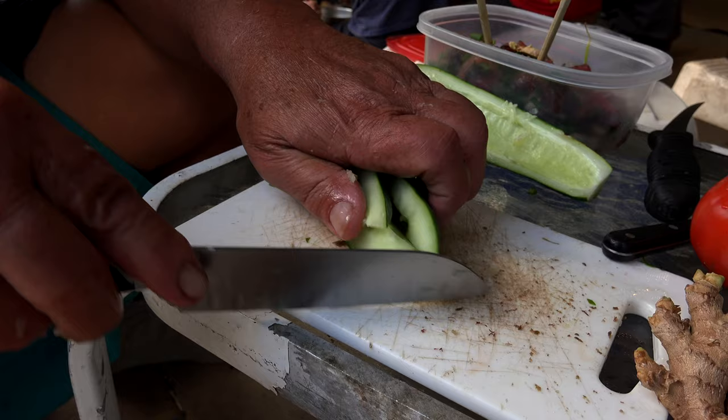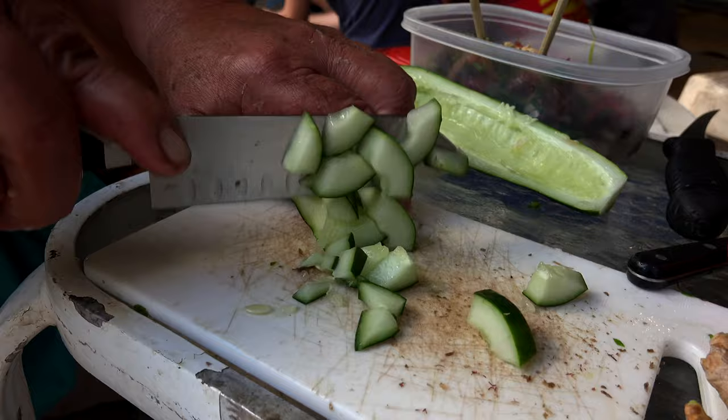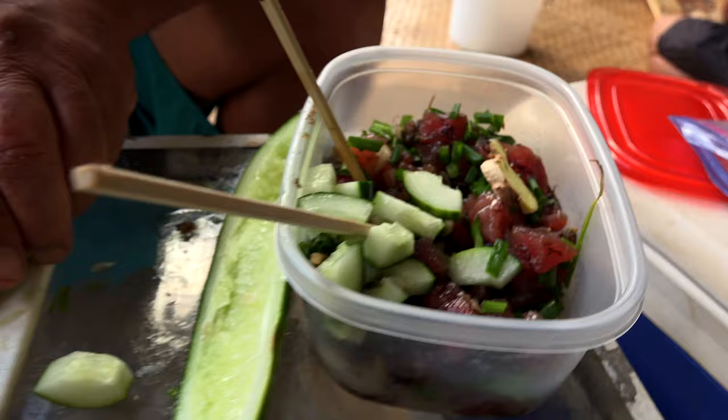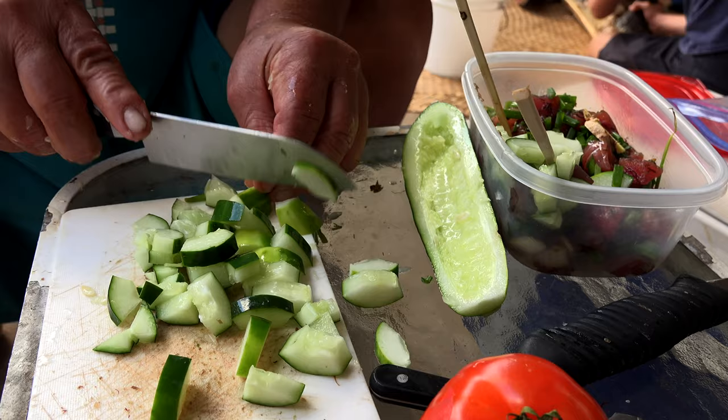Get that crunch. This is not for flavor, this is for texture. Adding texture to the poke. So when you eat the poke, instead of only getting soft, you're gonna bite into something. See what I mean? You guys can try the different stones too if you wanna switch. Do you see now?